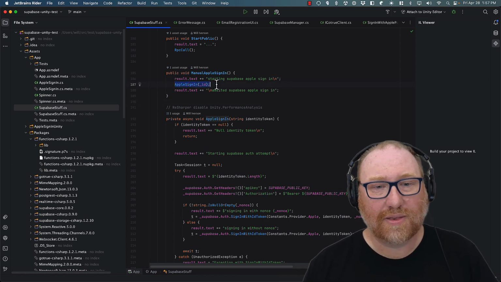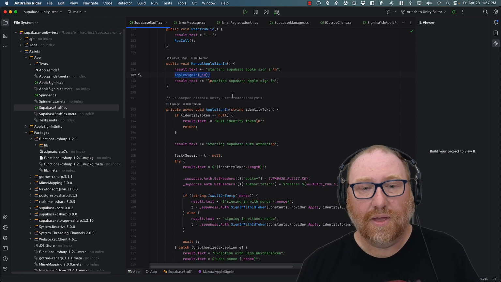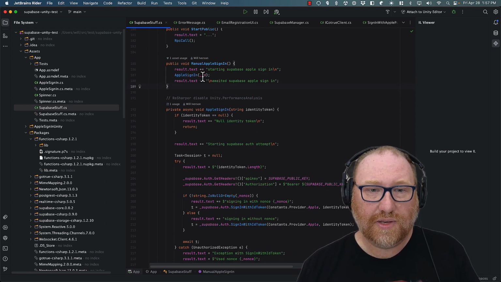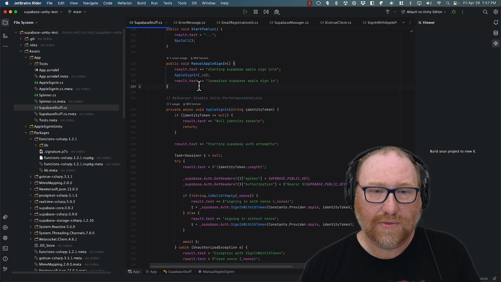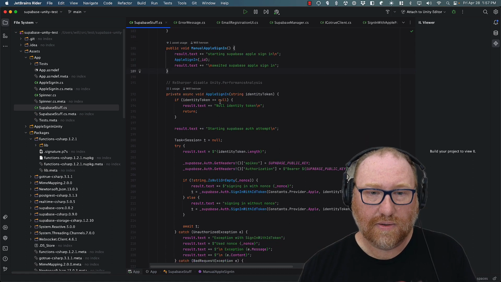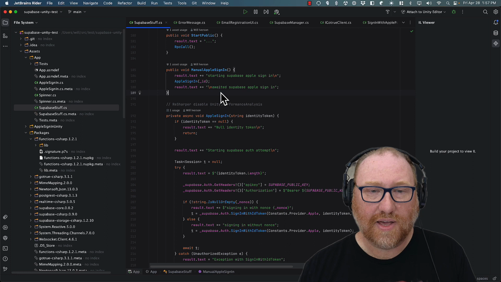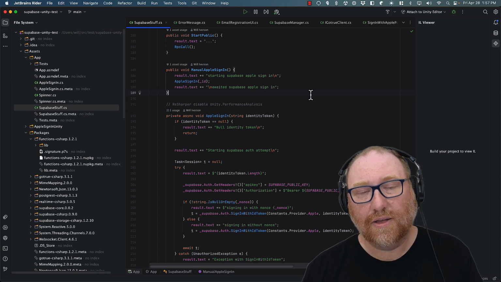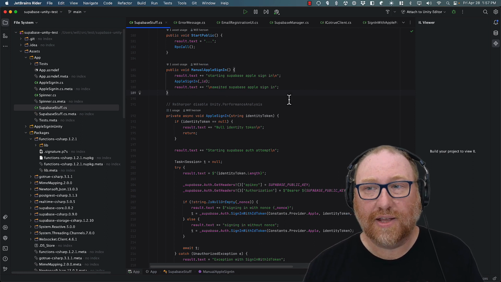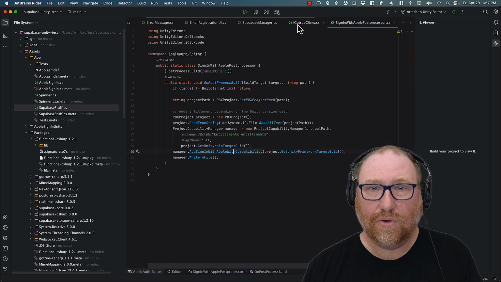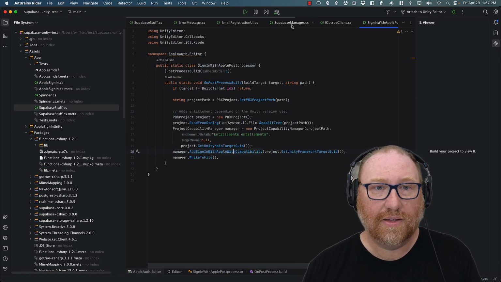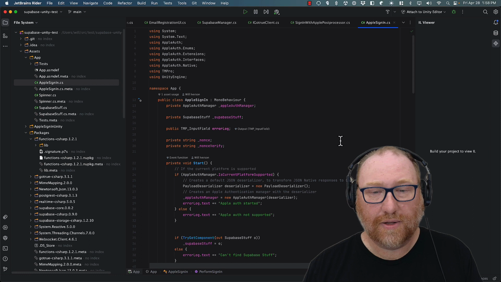And then this is the method that actually calls the Apple sign in. So you'll note that it's got an ID token here, this identifier token. And let's go ahead. This is actually the Supabase side. So this one is actually getting called by the Apple sign in. So let's go ahead and look at the Apple sign in code real quick.